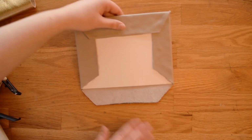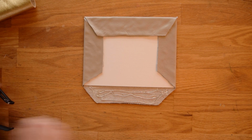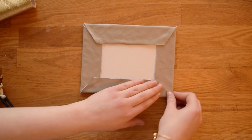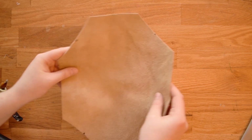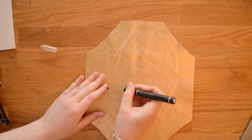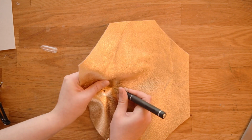For the back cover, we're going to do something just slightly different. Before I wrap it around my chipboard, I'm going to make a tiny little slice with my X-Acto knife about halfway down. Make sure it goes all the way through.